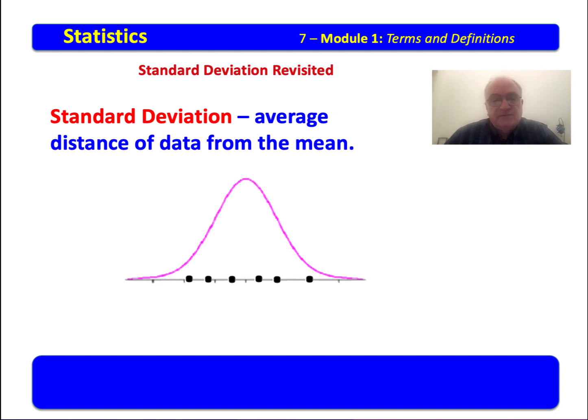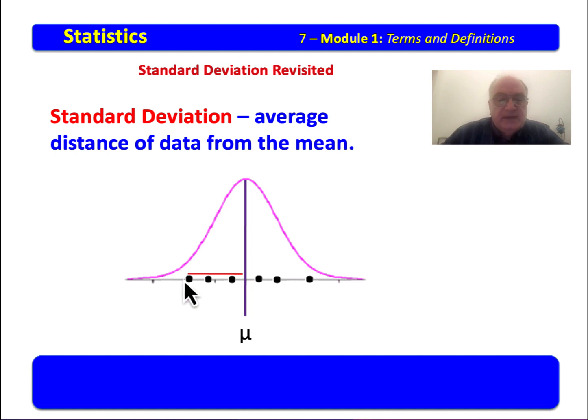So if we have a bunch of data, then we have a mean. And look at this graph pretty closely. This graph tells you in the bell curve that most of the data are very close to the mean, and that the further you get from the mean, the less data that there are. Now, we have these little data points. Here's a datum, here's a datum, here's a datum, and they constitute the data for whatever we're looking at. We know that it is a population because we have the letter mu.